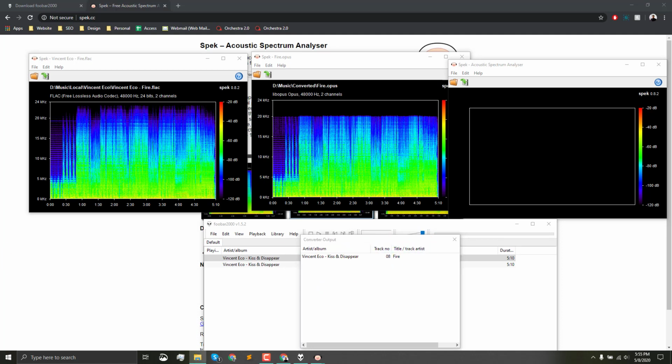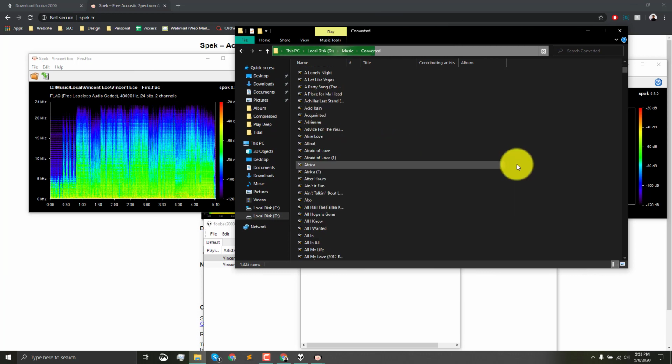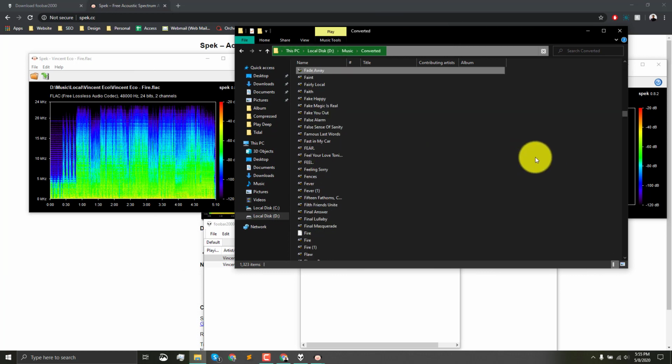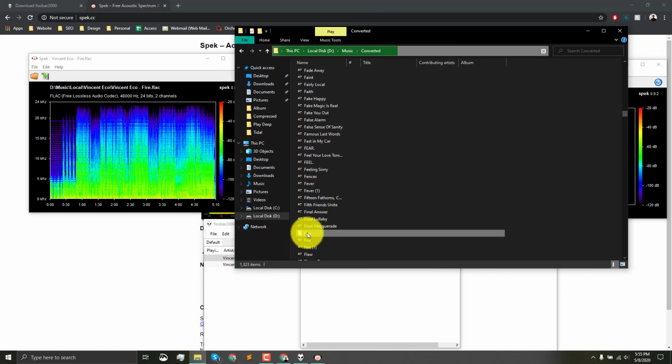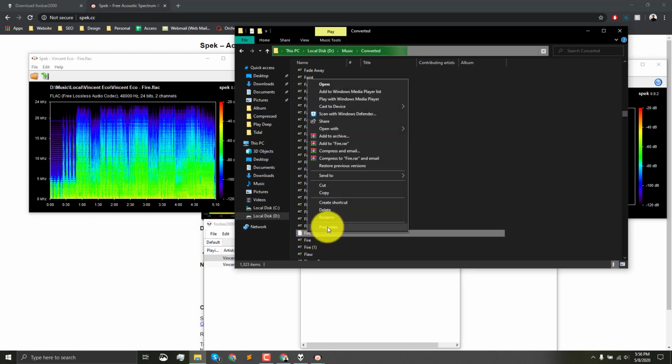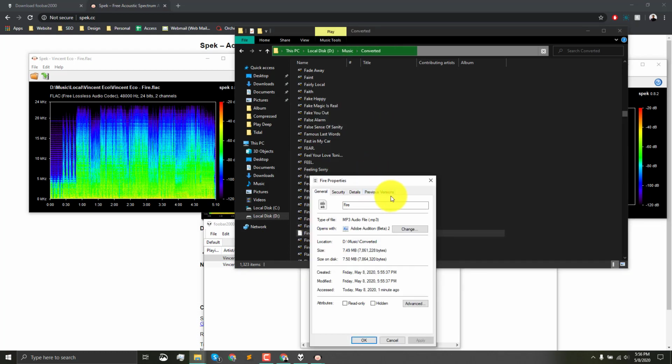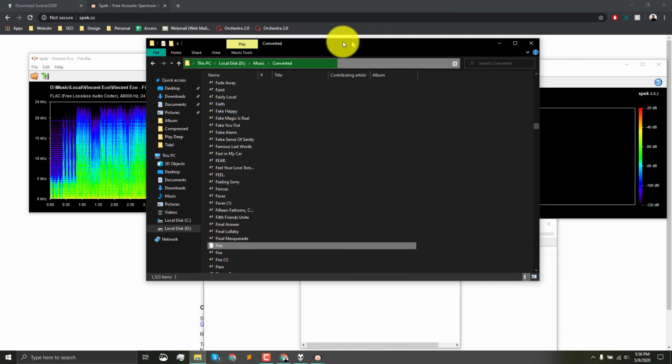And let's refresh. As you can see, I've already converted some files here. And for some reason it's loading. Yeah, here's the MP3.